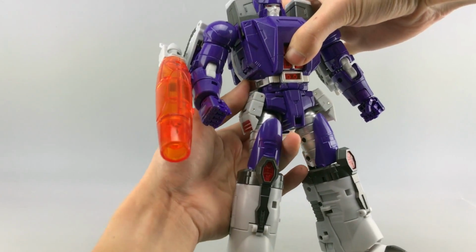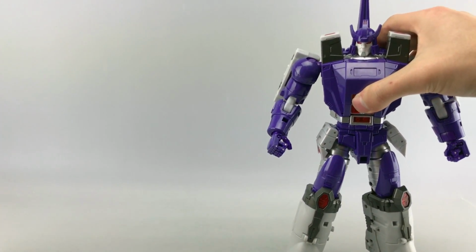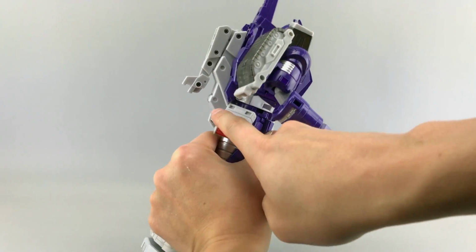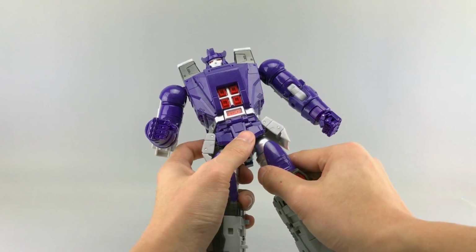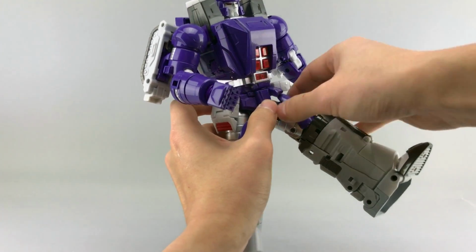No quote-unquote ab crunch or anything like that. Oh, sorry. That's one problem with this: the sample is a little bit loose on the peg onto the forearm. No ab crunch, but he does have really nice rotation. He doesn't have full 360 because of all this back kibble, which is my one major complaint I would say about his robot mode. His hip skirts do move out the way to give you some ratcheted leg action.